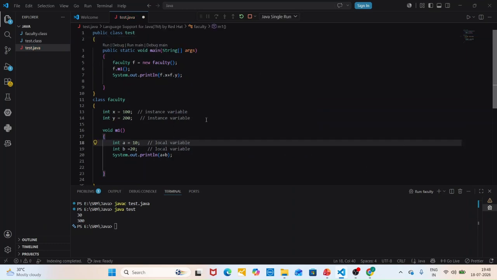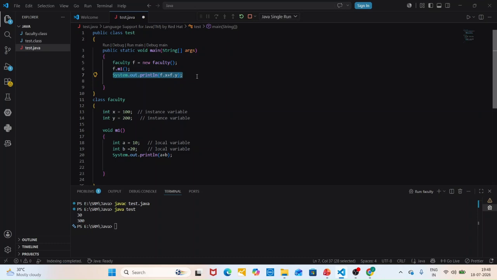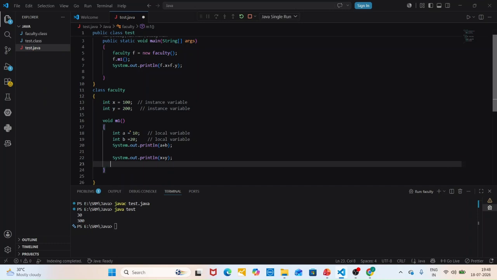I'm not confusing you. See, I created an instance variable. The instance variable can be directly accessed in an instance method. An instance variable can be directly accessed in an instance area.